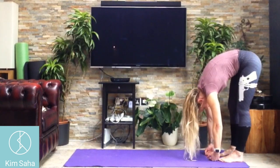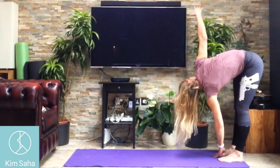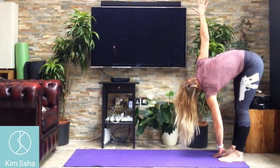It's one of the only times we really get to relax through there. Lovely, stretch your right arm up, rotate. Draw in your tummy.